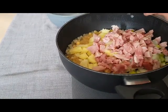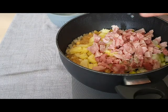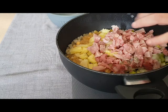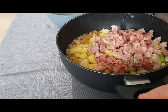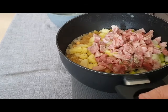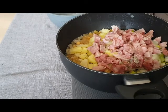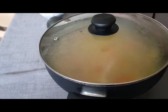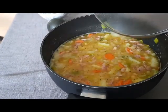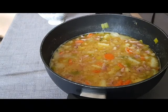And a small amount of dried thyme. And I will boil or simmer this for half an hour and then it should be finished. See you. And now the result. Yellow pea soup with salted pork.